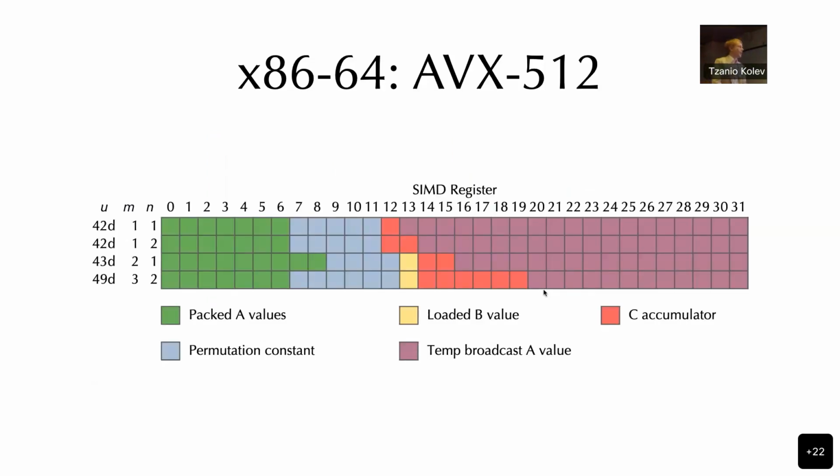What we get is this rather elaborate register map, where we have our constants packed in registers. Then we have permutation constants, which are used to extract them. And then a cache, the purple registers, which are used to hold the values that we've pulled out of our registers. But again, what you can see is this allows for things like 40, 49 different values, all to be stashed in registers, so we never have to go out to cache to get our A values. Instead, we just execute these very low latency permutations, and they extract the values from the green registers into these temporary purple registers using the blue constants.